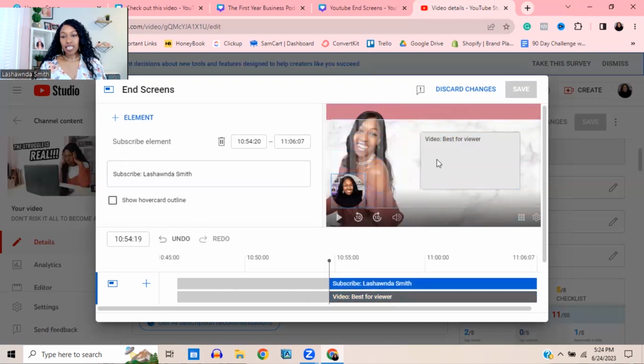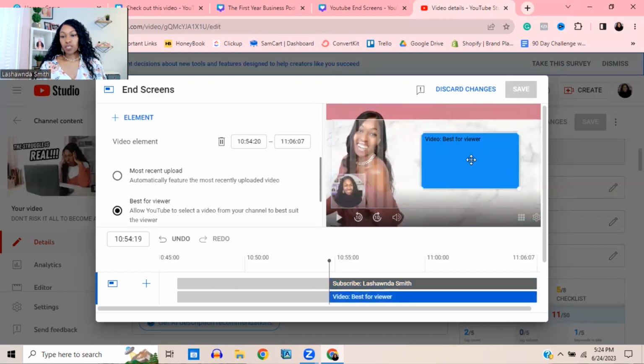So all you basically do for this part, you just move this stuff where you want it. So mine is already set. Normally the video portion, let me move it up just a little bit. Normally this video portion, when you first do it, is normally small like this. So I always just extend it and make it as big as possible. And then I just try to center it in the middle a little bit to make sure.